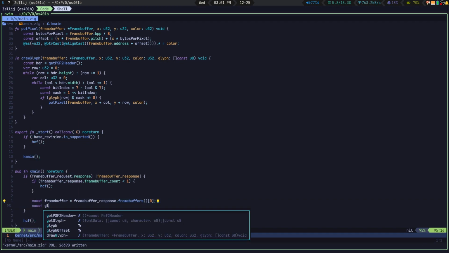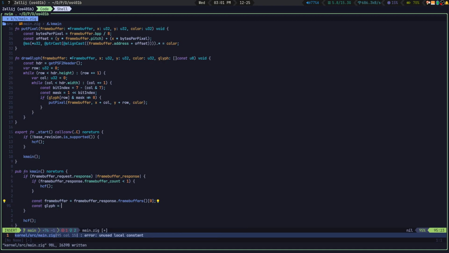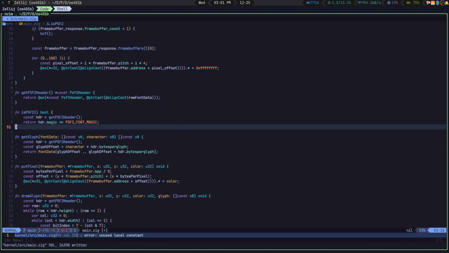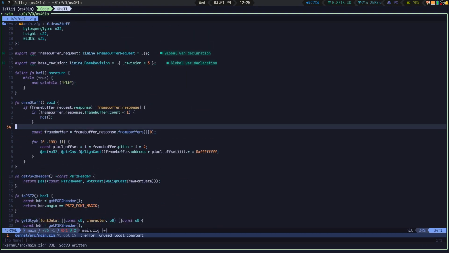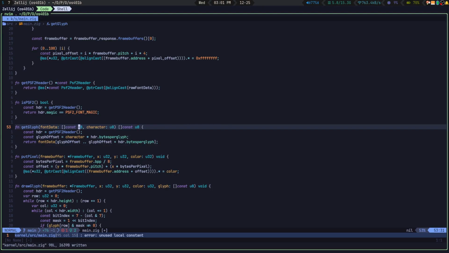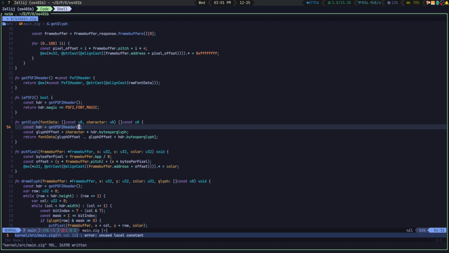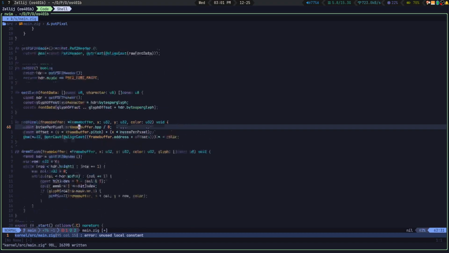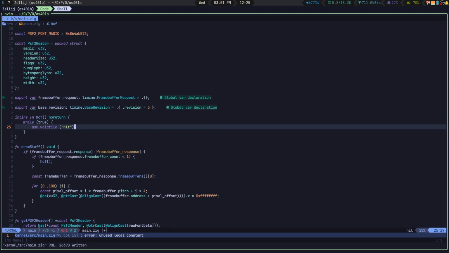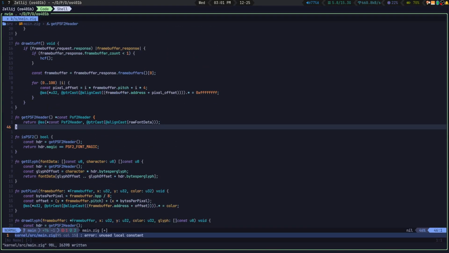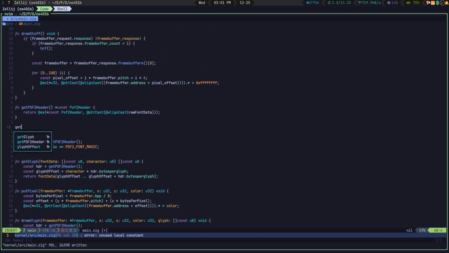Let's get a glyph. It keeps saying cliff. It's glyph. Get glyph font data. Where is my font data? Okay. So I have the header, but I don't have the font data.